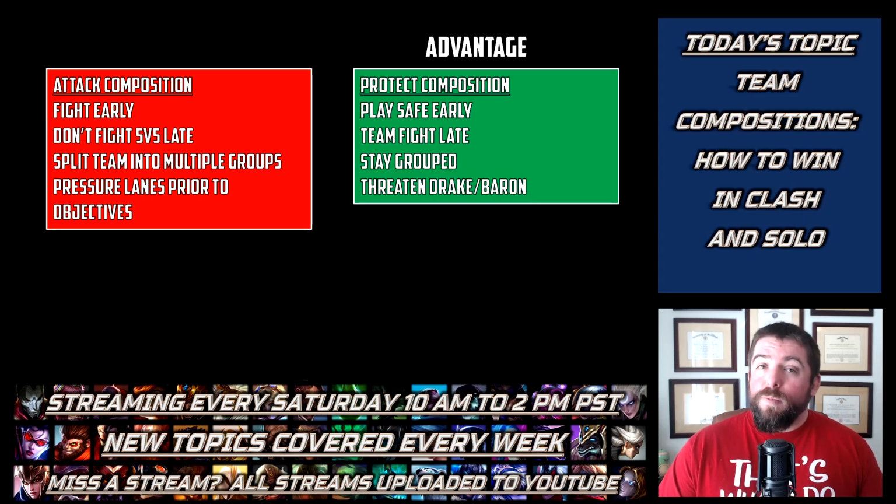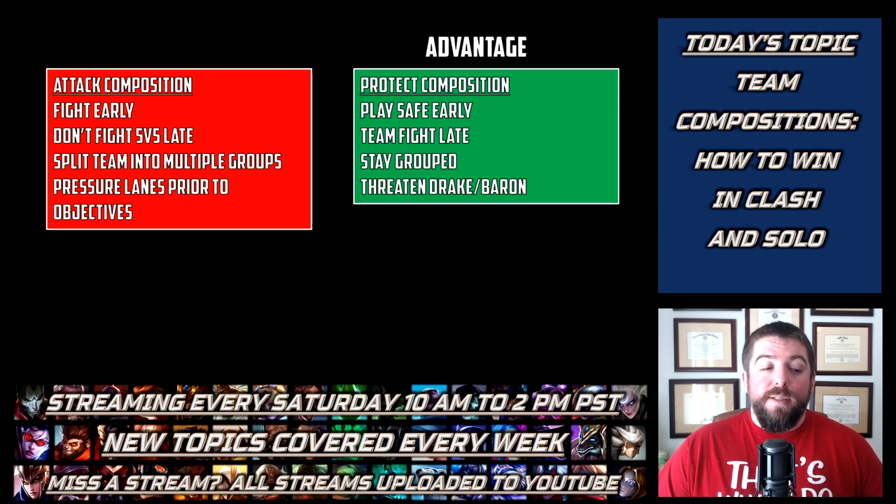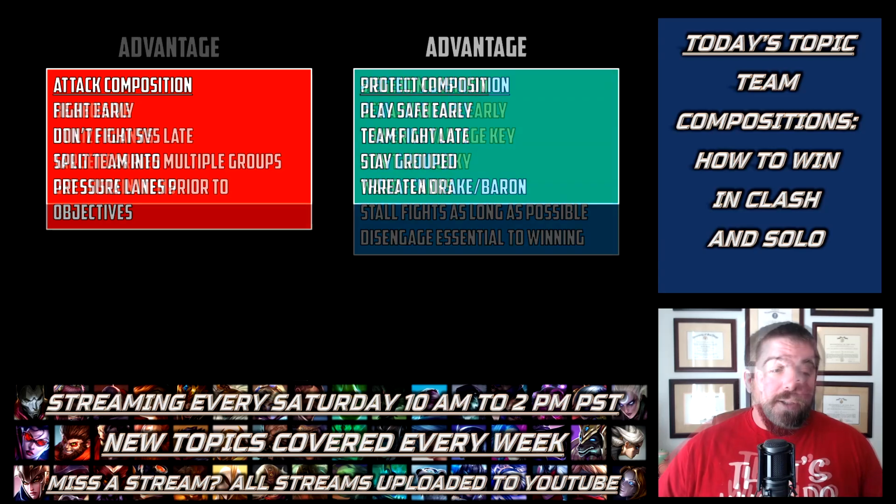You want to stay grouped. If they split you up, that's when you're going to lose a lot of your power. So the way that you can force them to you is you threaten Drake and Baron. If you're on Drake or Baron first and they have to check into you, you're in a really strong position of power, because they basically have to engage onto you, which is when you're strongest, essentially.